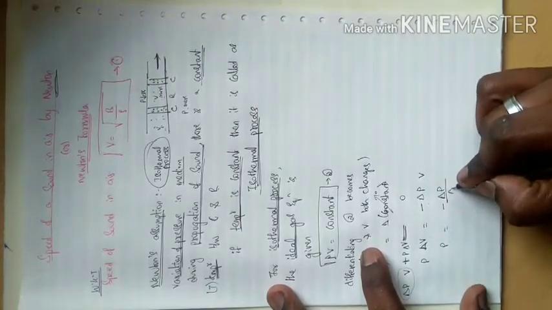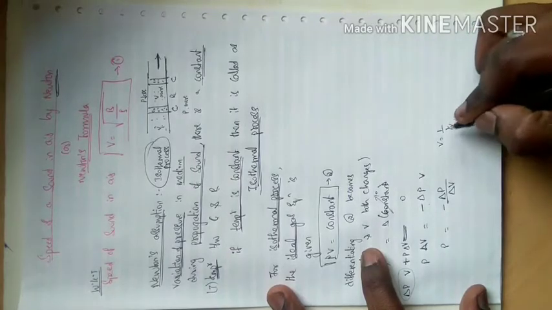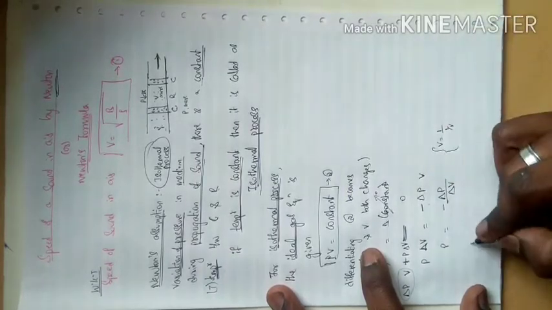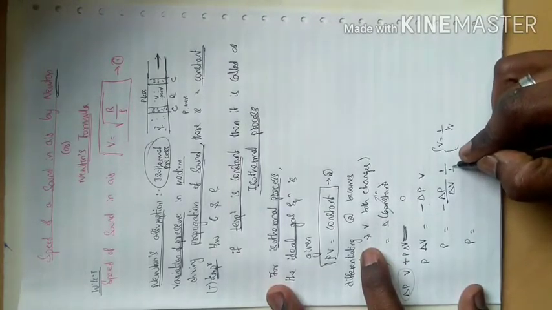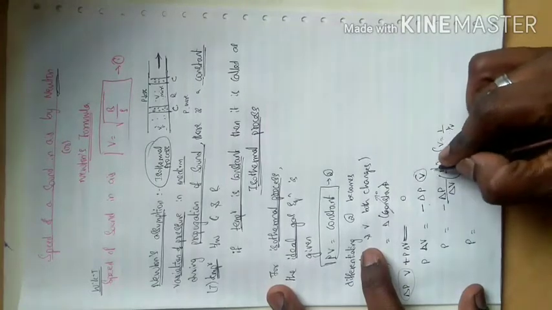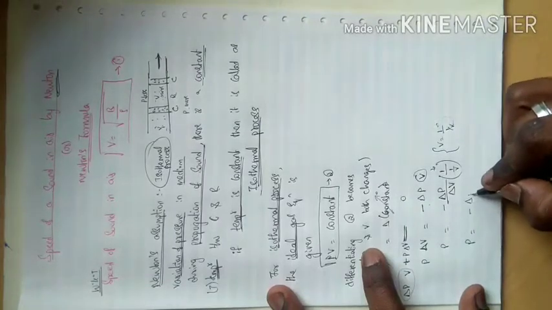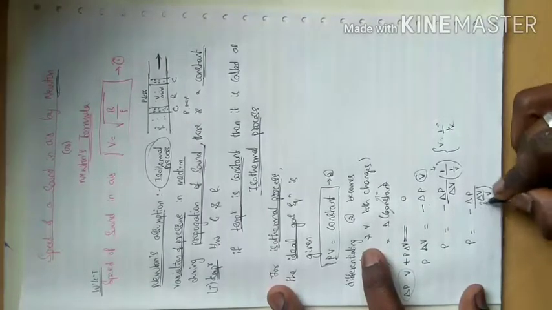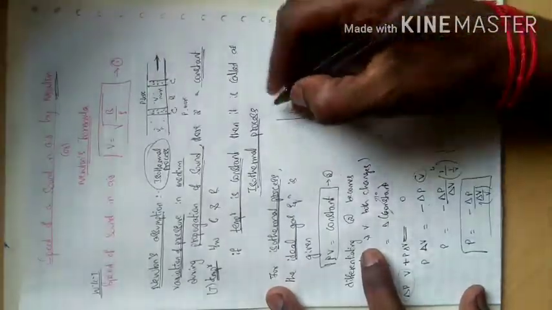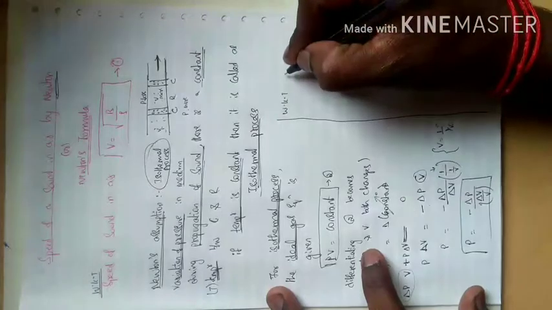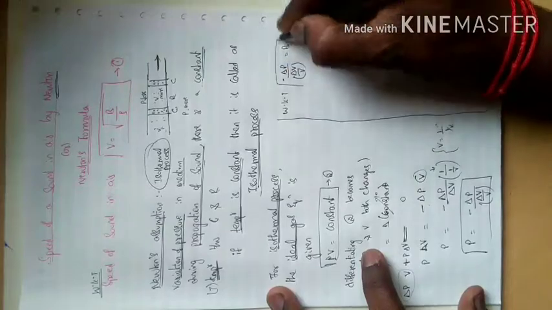Delta V is sent to that side, then V can be written as 1 divided by 1 by V. Therefore, I am rewriting it. Then it becomes 1 into 1 divided by V. This V I have written in this fashion. Denominator of denominator again goes to the numerator. It becomes the normal form, delta V by V. Therefore, we know that delta P by delta V by V is equal to B.